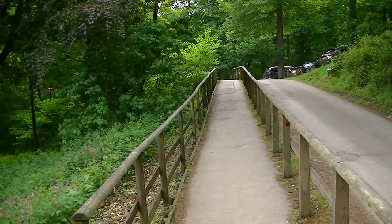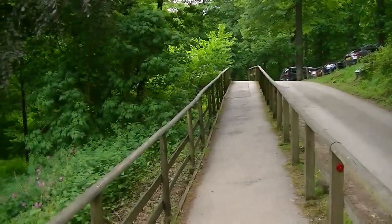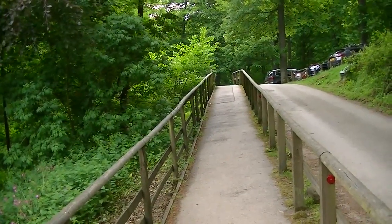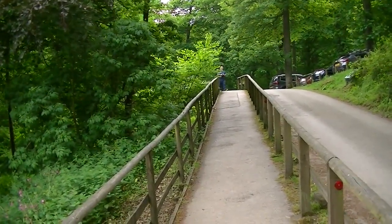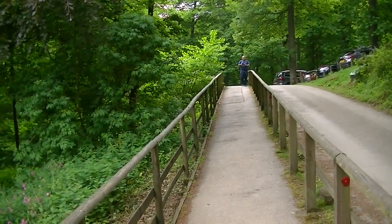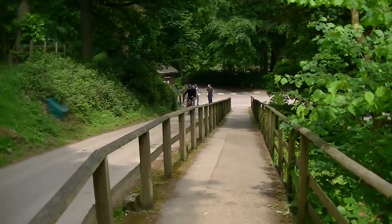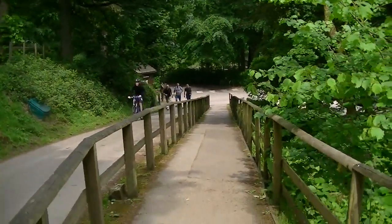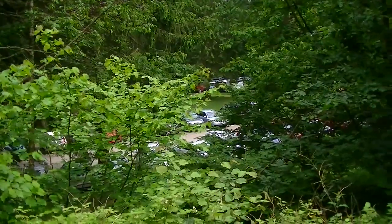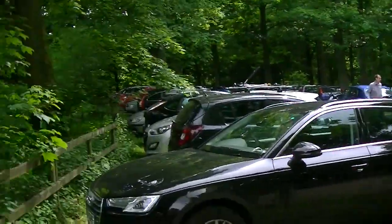It's 2:15 now, so I think I've got about 2:30. If I haven't got enough time to have a bite to eat, I'll get all my stuff in and go find somewhere then, and I'll find a lay-by somewhere. Right, so that's a retrospective shot. That's the other car, that's the lower car park, and then this is the other car park.